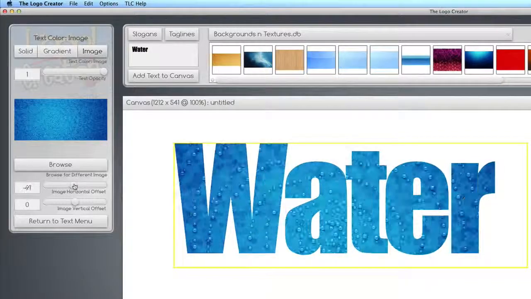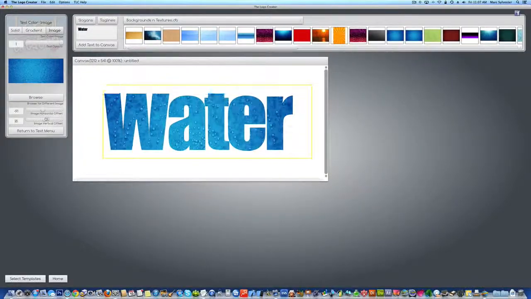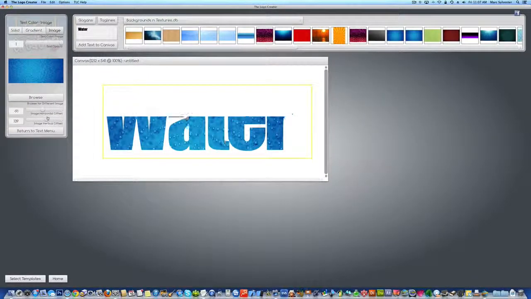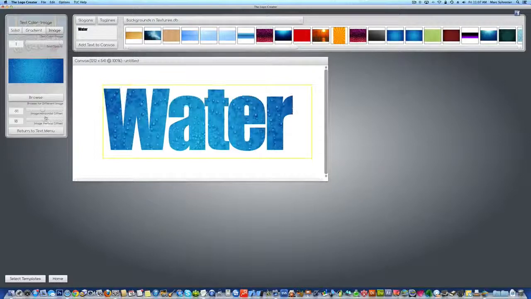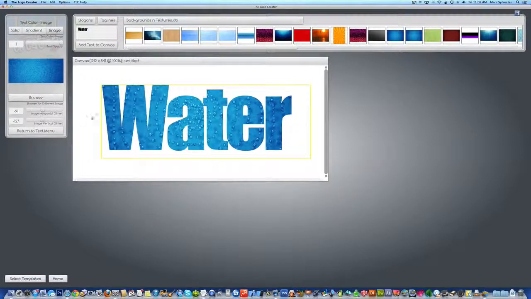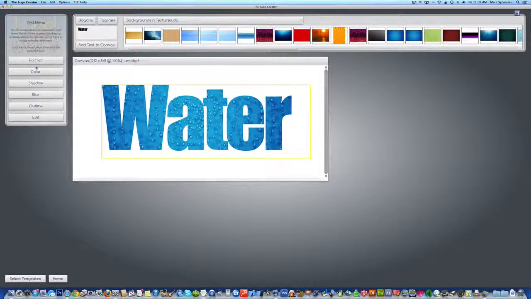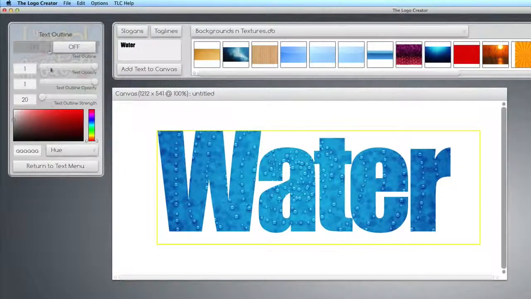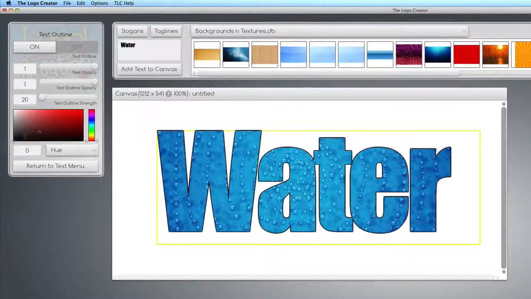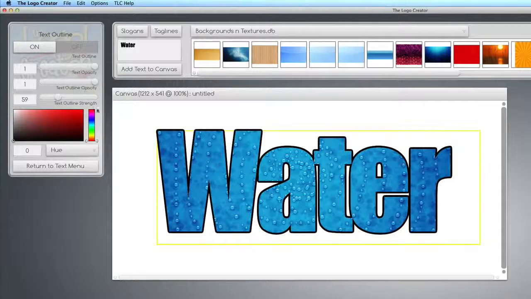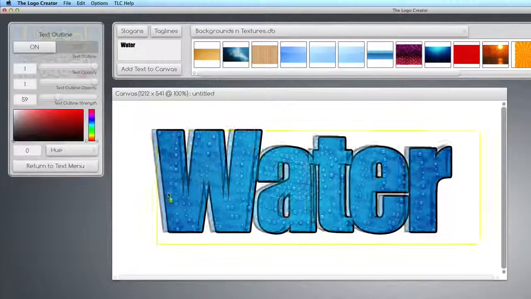And you can kind of move it around a little bit. Now you'll notice when I move it around it disappears because that's the edge of the water texture. And actually you can make some really cool effects with that, but I'll walk you through that in another tutorial. For now, here's your texture. Now we have to add an outline to it. So go under Outline and boom. And here's your outline. You can make the outline thicker if you want to. Okay, there. So now you have water.